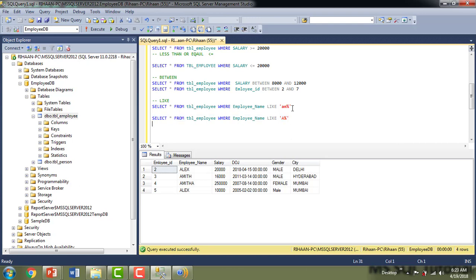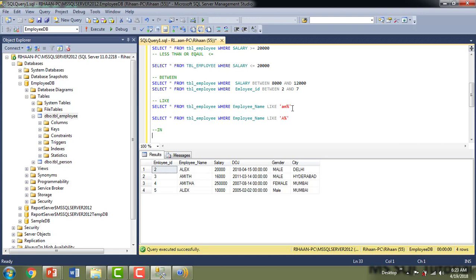And finally, let me show you how to use IN. If you see, BETWEEN is a range, right? The BETWEEN operator takes a first value and a second value, and we fetch all the records in this range. But with IN, we specify multiple possible values for a particular column.